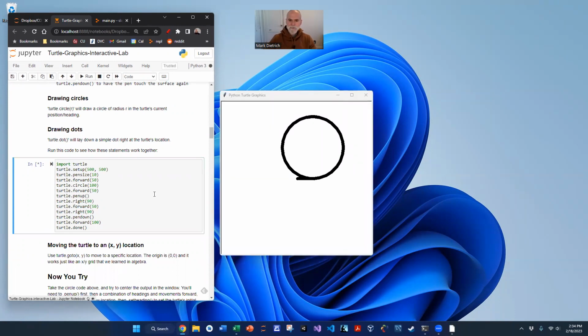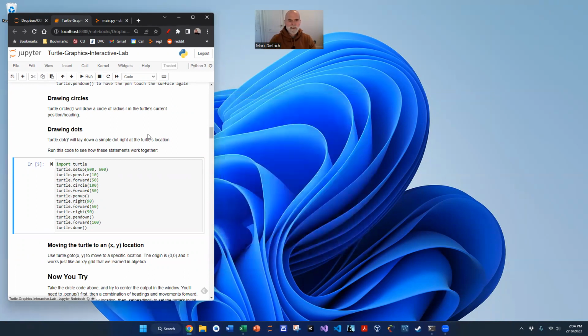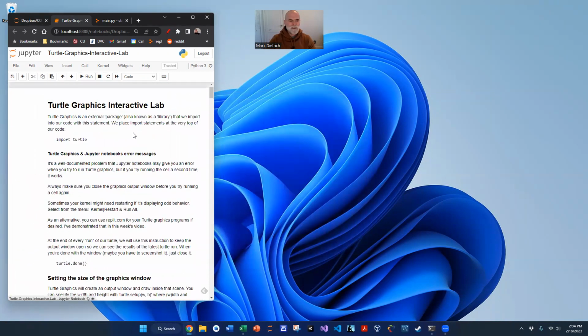Now, here's something about Jupyter Notebooks and Turtle graphics. And I mentioned this at the very top part of the lab here. There's a long-standing and well-documented error that for some reason, Jupyter Notebooks requires you to basically hit run twice in some cases. It'll give you a strange error with no messaging other than a location that seems kind of weird.